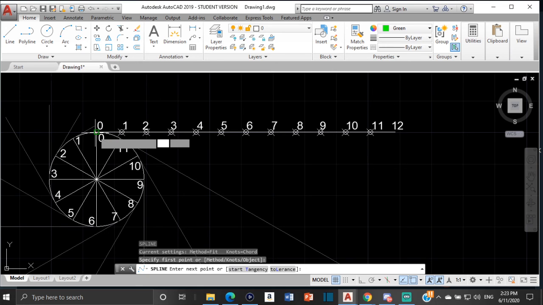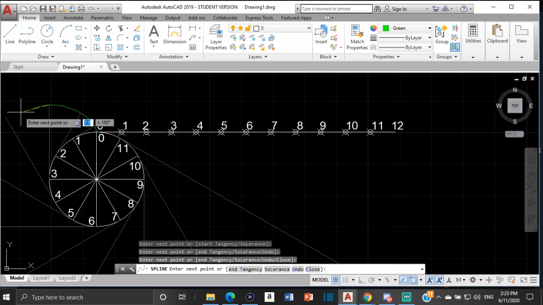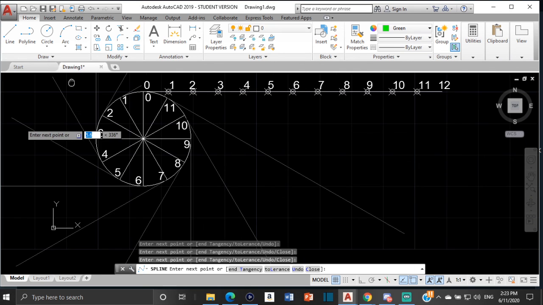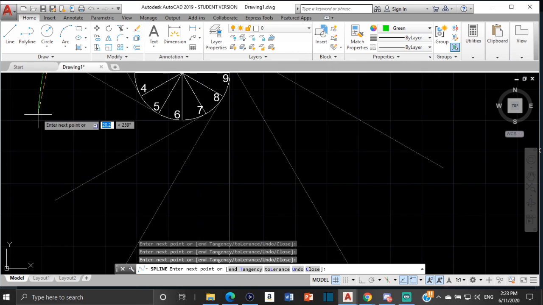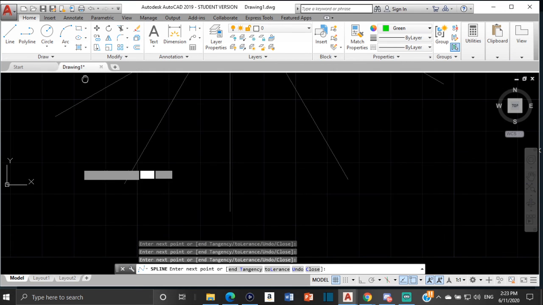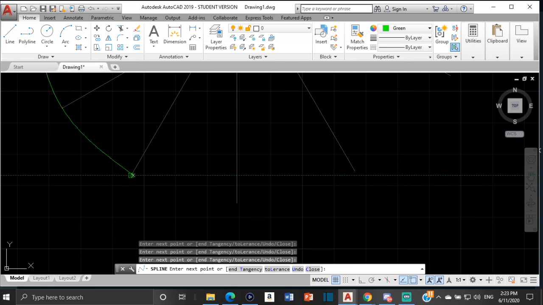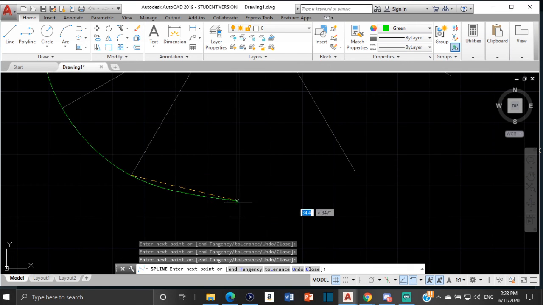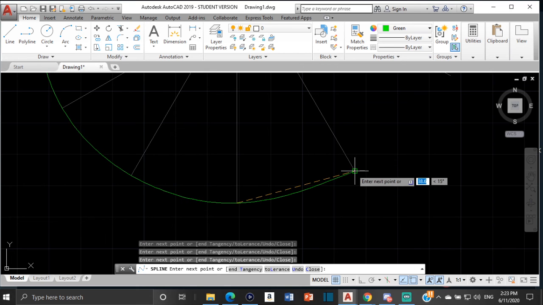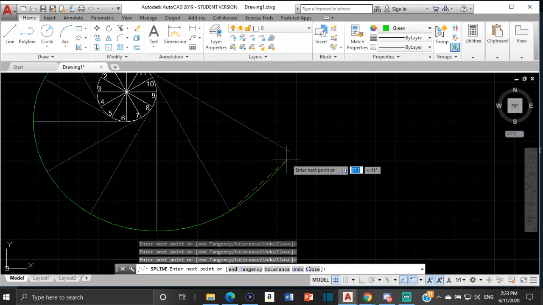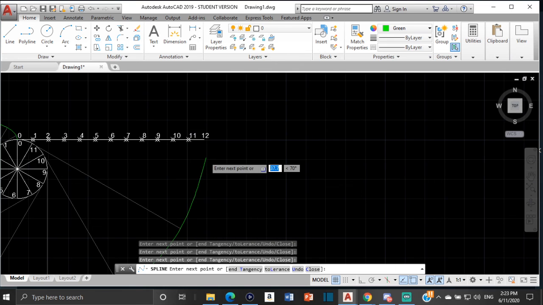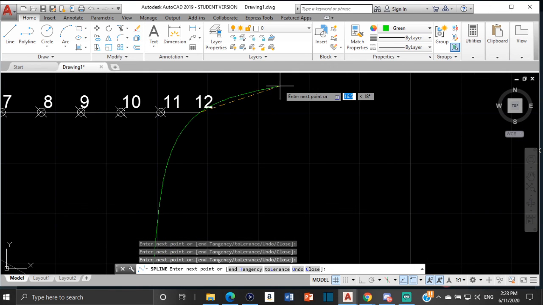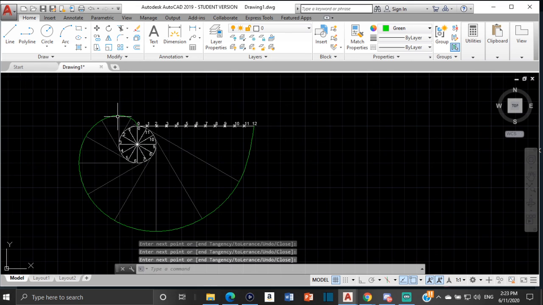So the first point is there at 0, then 2, 3, 4, then 11, 12. Spacebar. And here you have it.